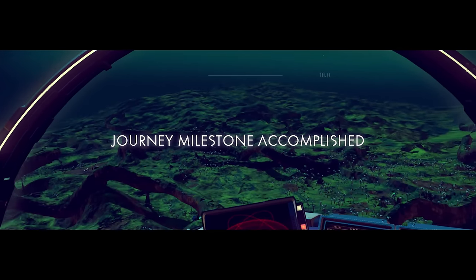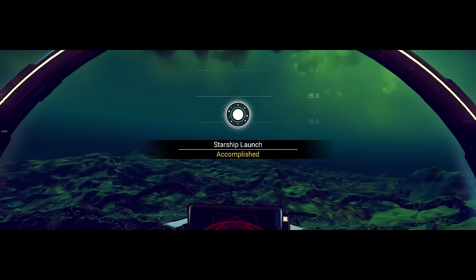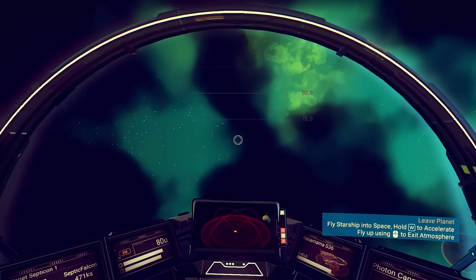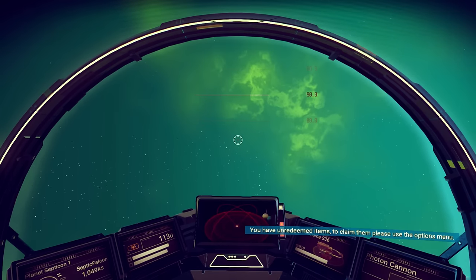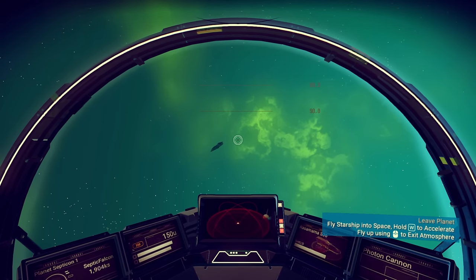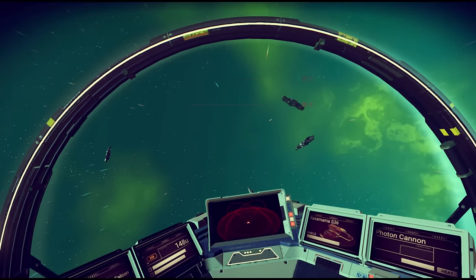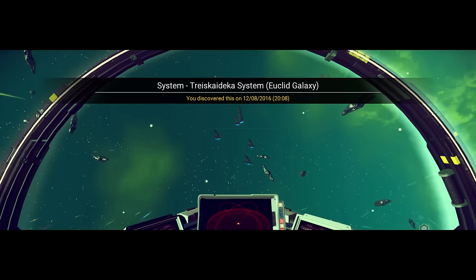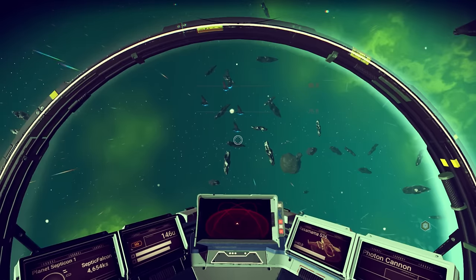Starship launch. Let's get the hell out of here. Look at that. System, Treska Deka system, Euclid Galaxy. You discovered this on the 12th of the 8th, 2016. Planet Septicon 1. She's a beaut.